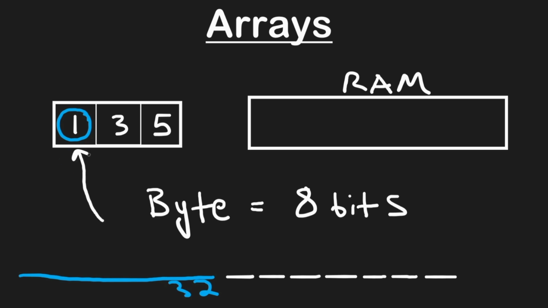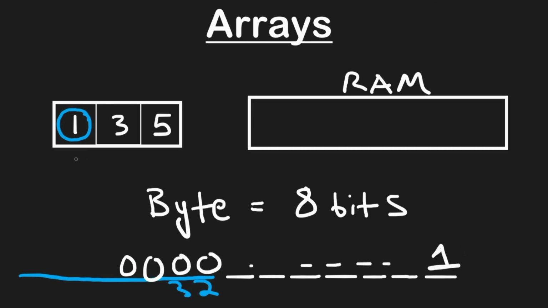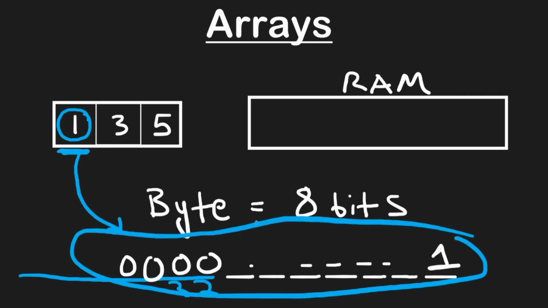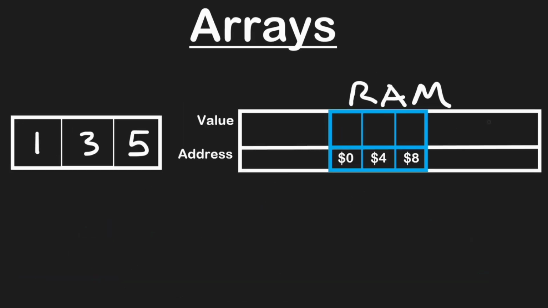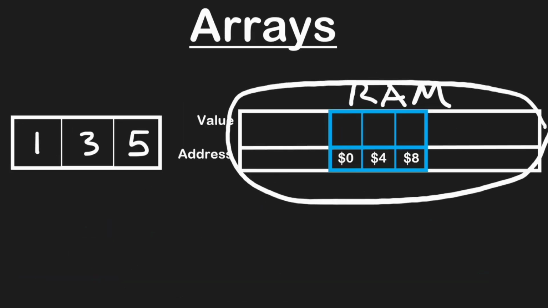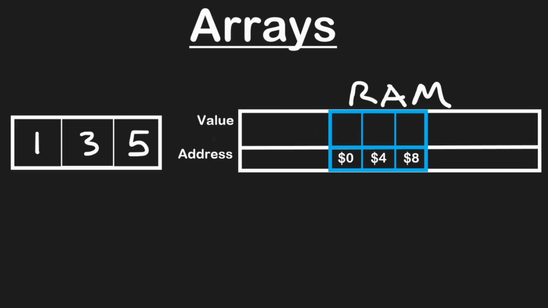Well, we're going to talk about this a little more in depth later in the course, but for now, I'll just tell you that it's going to be 31 zeros, and then all the way at the end, we're going to have a single 1. So what's important here is that we have a way to take this 1, represent it in terms of bytes, and then we're allowed to put that into RAM. Now, while RAM can be thought of as a contiguous block of data, it also has two components to it. Of course, we're going to be storing values in our RAM, but every value is going to be stored at a distinct location, which we call an address. Now, I've put a $ in front of every address just to distinguish that from the values that we're going to be storing. But what you can see here is that the first address is 0.